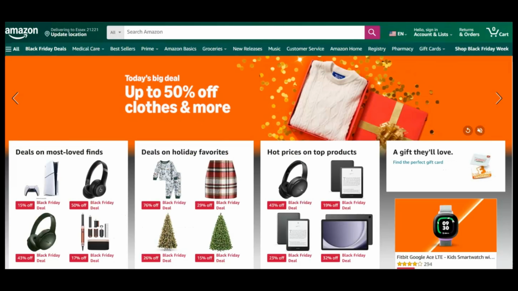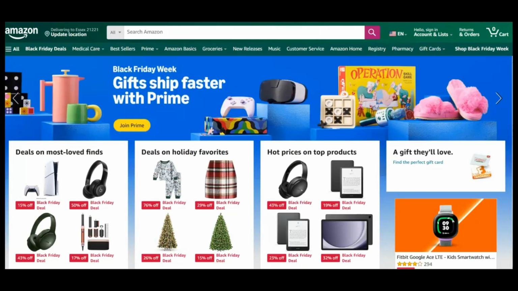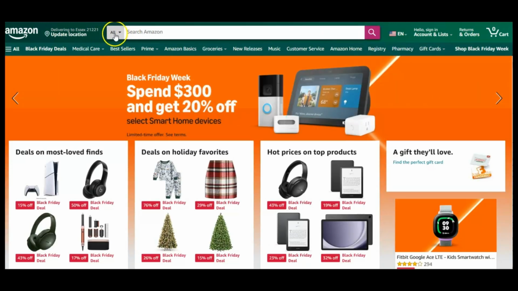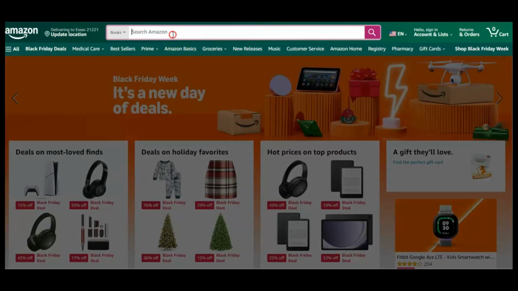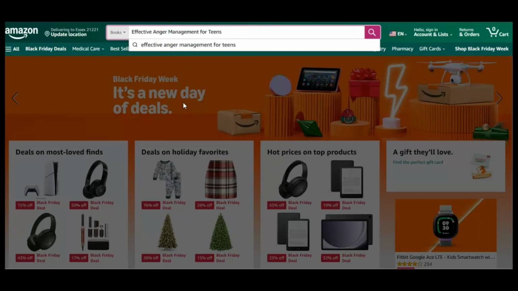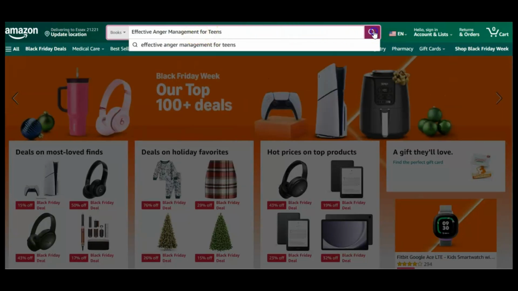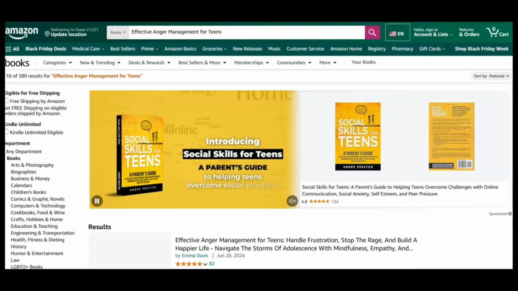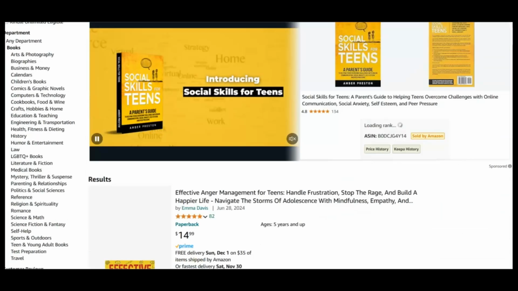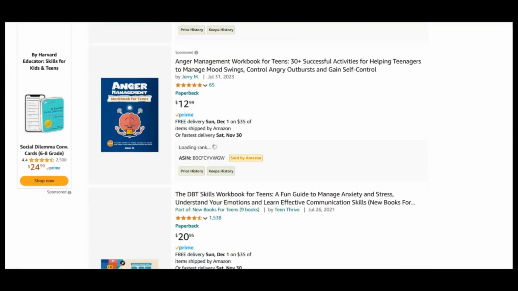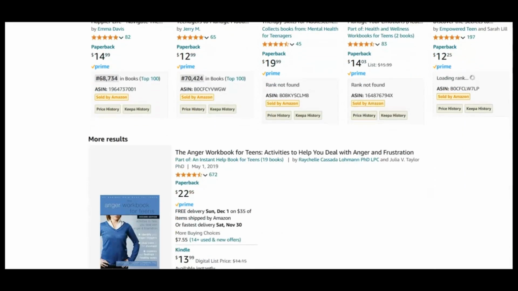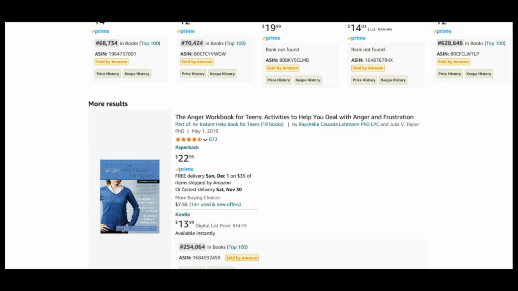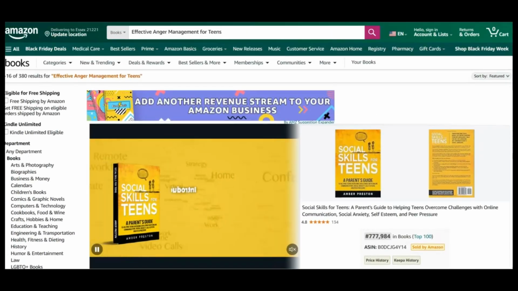So just like I stated, I normally check for profitability of a keyword before proceeding to create that book. So now I'm going to search again on books. The other keyword we saw the last time was anger management for teens. So I'm just going to search this here. Now it's going to bring out published books on anger management. So here, these are all books about anger management that people have already written. Now I want to check if this keyword is actually profitable for me to go publish a book.